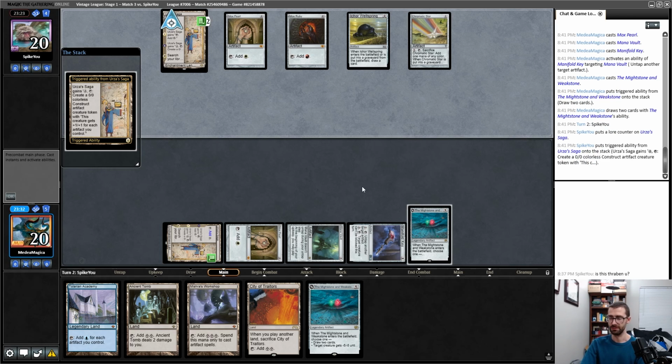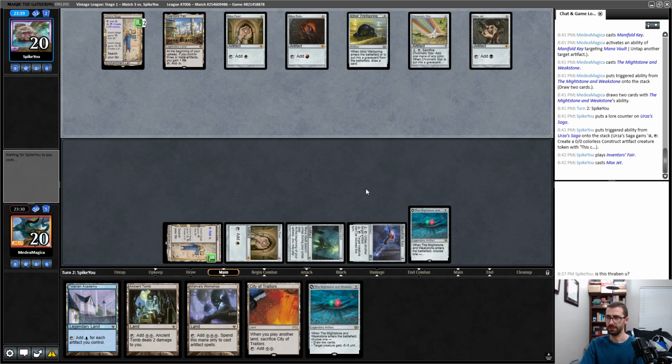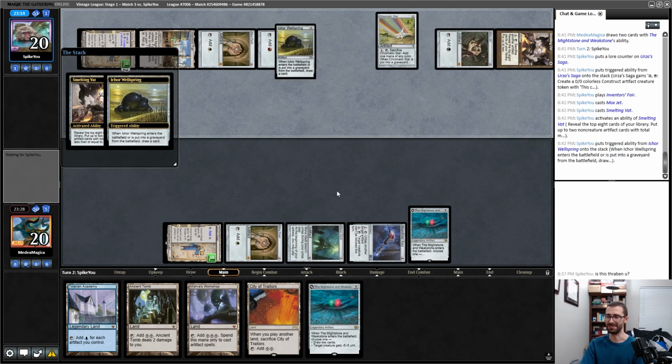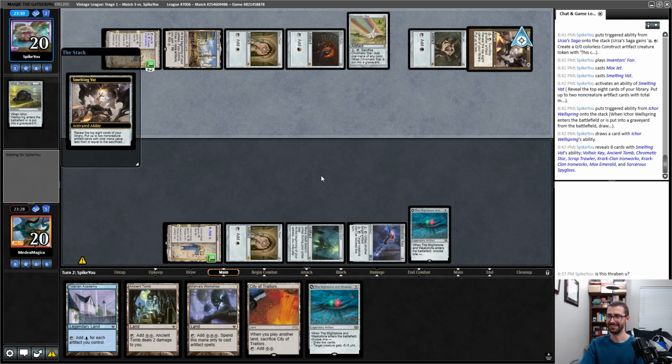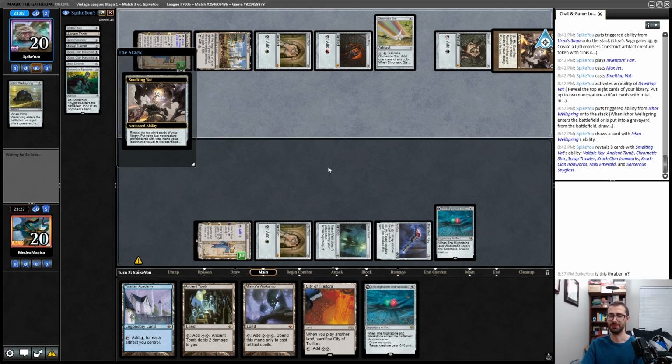Reasonable turn 1. Okay, opponent's got an Inventor's Fair. That can be their tutor. Oh, it is a pseudo mirror. They have a Smelting Vat. Oh man, this is cute. Alright, I like it. Opponent, yeah, there's the Ironworks. Opponent is on a different build of what I'm doing. Trap Trawler too. Ooh, spicy.